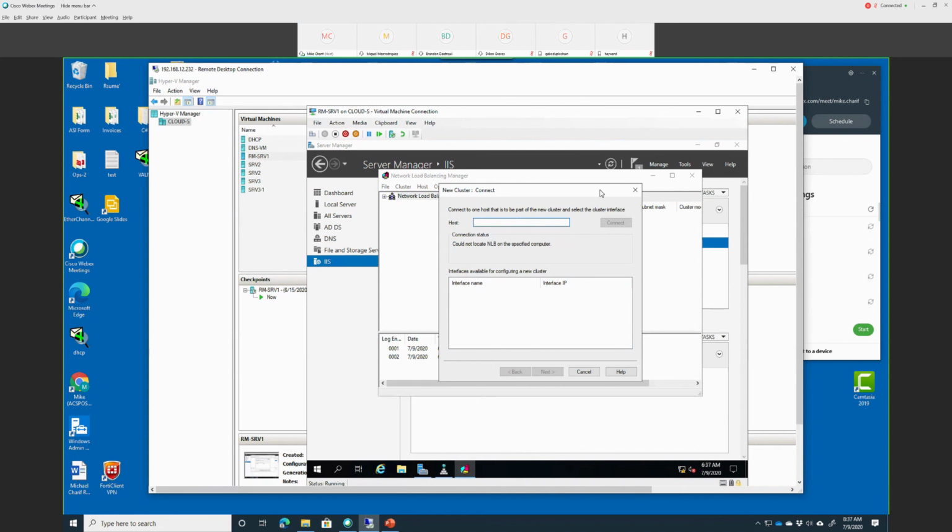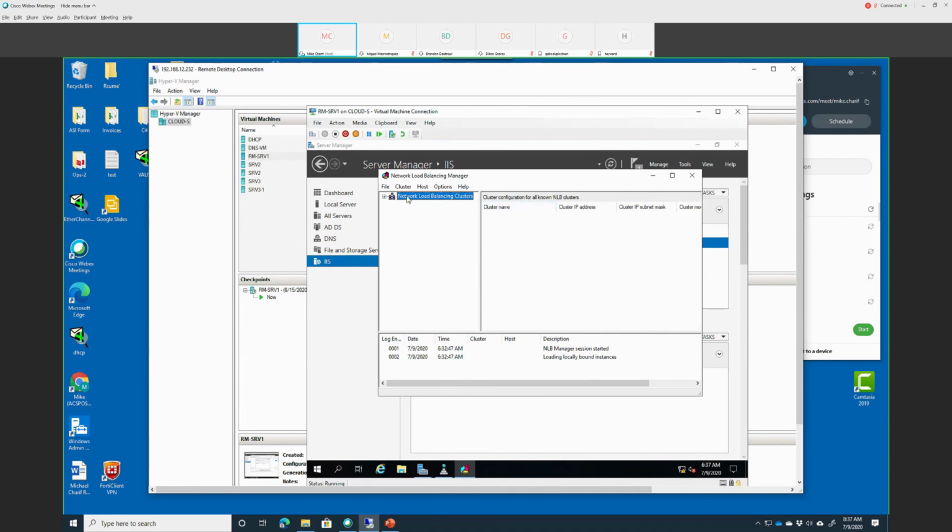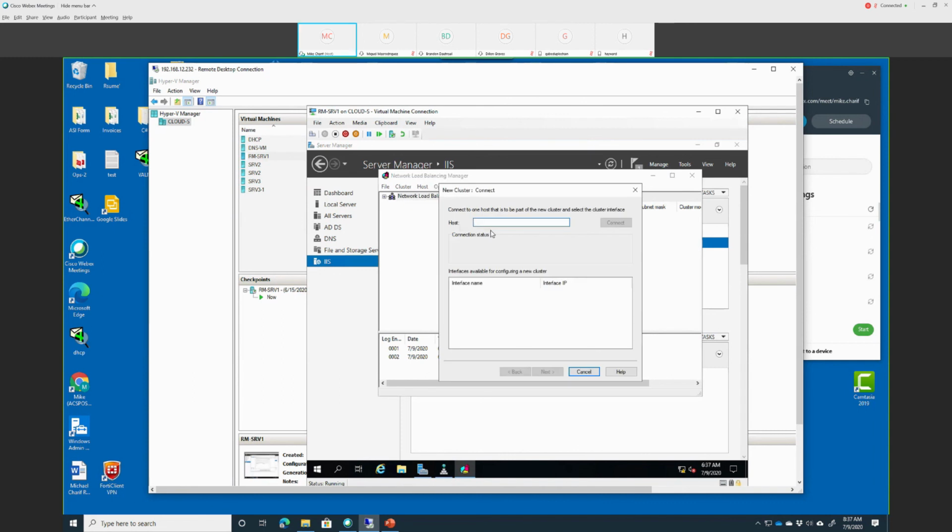Let's see. Connect to one host that is to be part of the new cluster. So it's going to be SRV3. See that, connect.